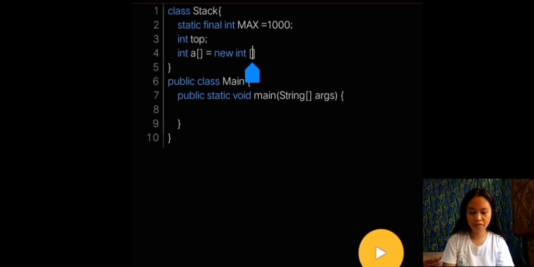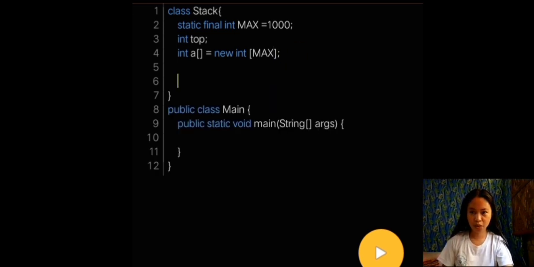So, ang maximum value ni array A will be max. So ang iyang value is 1,000. Since kaning nga code, nag-include og error handling for stack underflow or empty and overflow or full conditions, mag-create ta og method to check if the stack is empty by returning true if top is less than 0.